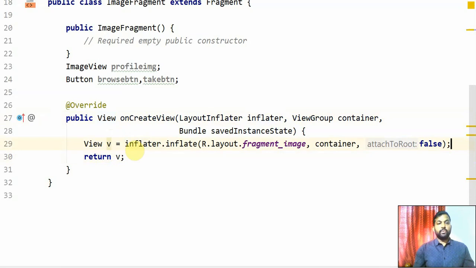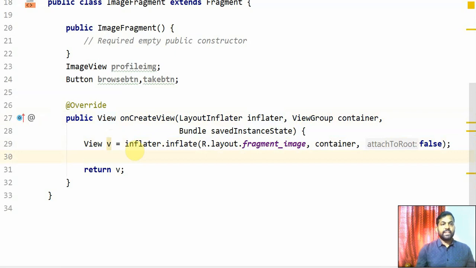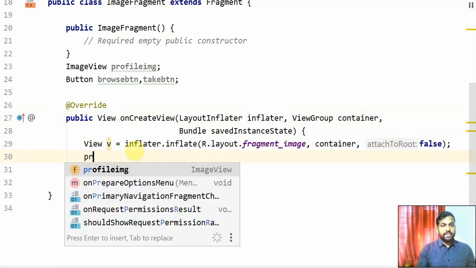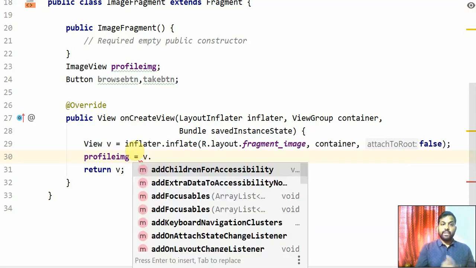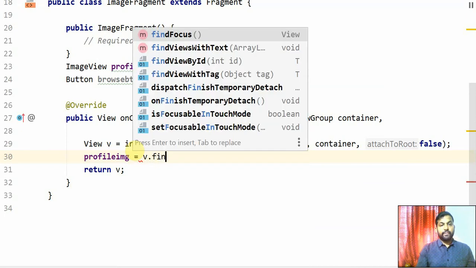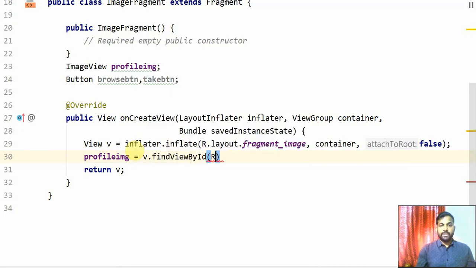Now between this view v and return v is what we write is the actual code which we require. So let's instantiate the controls which we have created. So I'm going to say profileIMG is equal to, please note I can't directly type findViewById, it will not work. I need to call the object of view and then call v.findViewById. So now you can pass the ID.